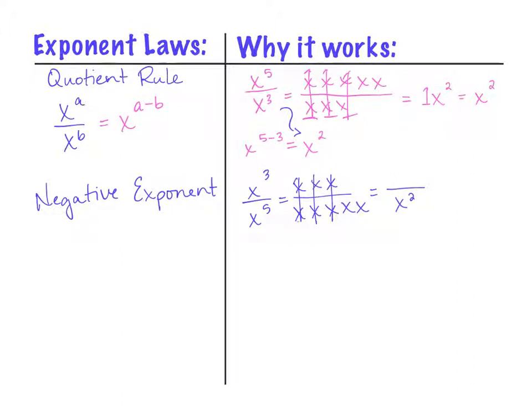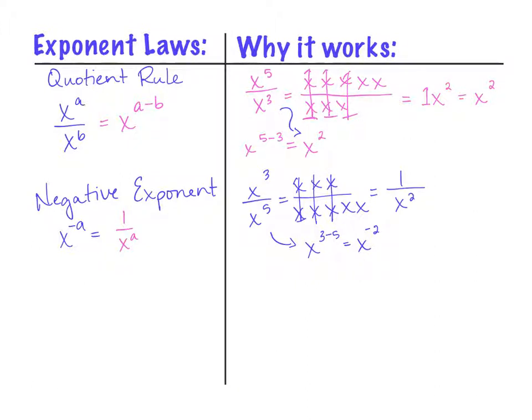So all these 1s that were created here, the 1 times 1 times 1, that needs to stay on top of the fraction because that x squared, if it's on the bottom, it has to stay on the bottom. So if I look at this in terms of my rule, x to the 3 minus 5, that gives me x to the negative 2. So anytime I have a negative exponent, so x to the negative a, that is going to be equal to 1 over x to the positive a. So anytime we're simplifying, we want to make sure to simplify without negative exponents.